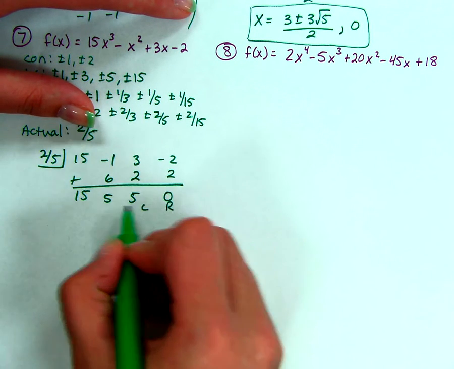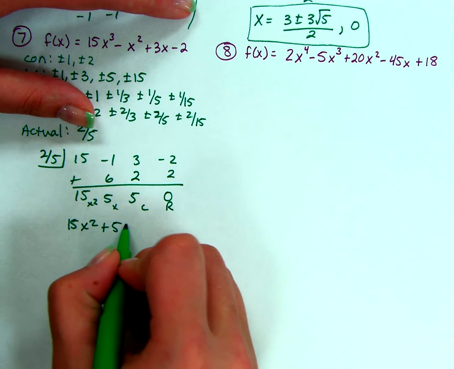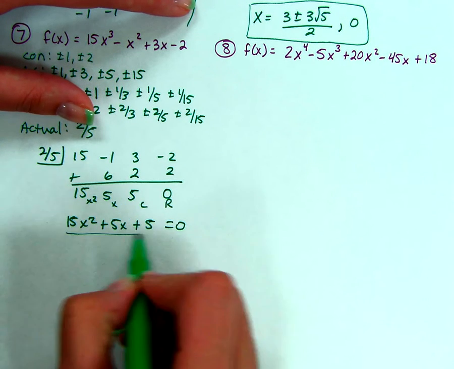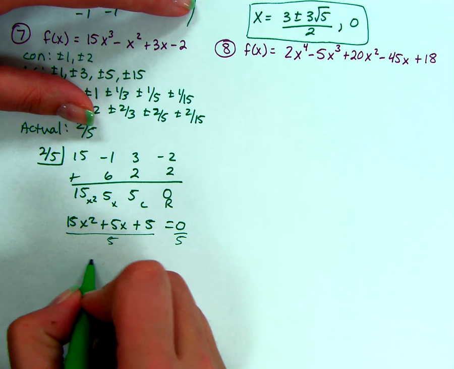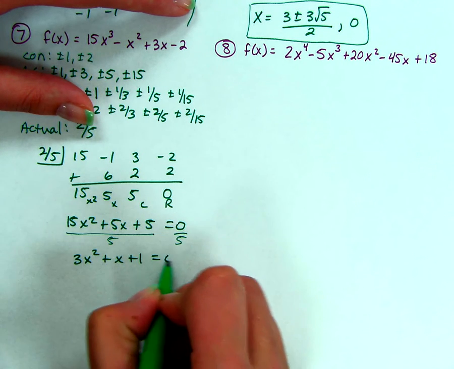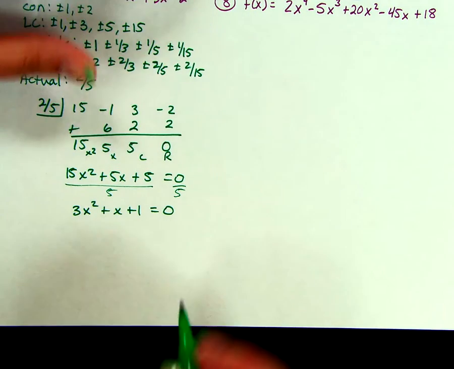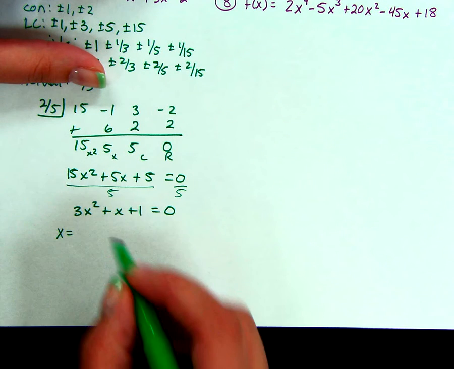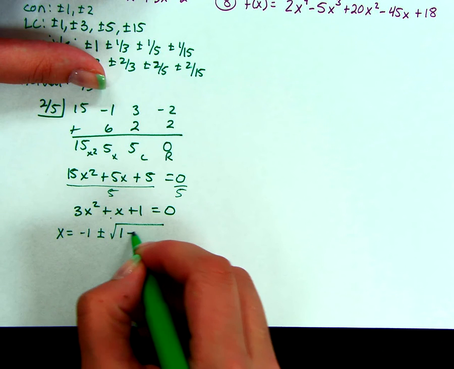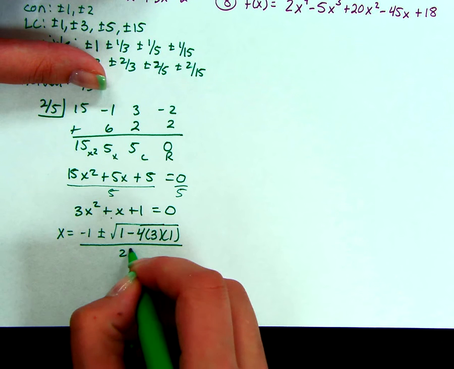So remainder, constant, x, and x squared. So we are solving 15x squared plus 5x plus 5 equals 0. And notice that they're all divisible by 5. So I'm actually going to divide by 5 before I do anything else to make our number smaller. So now we have 3x squared plus x plus 1 equals 0. Now this won't factor. So that means that we're using our quadratic formula. So x equals, and then we'll have -1 plus and minus the square root. So 1 squared is 1, minus 4 times 3 times 1, all over 2 times 3.